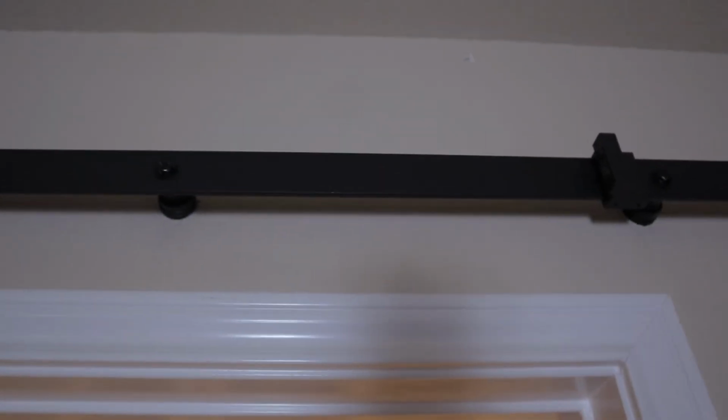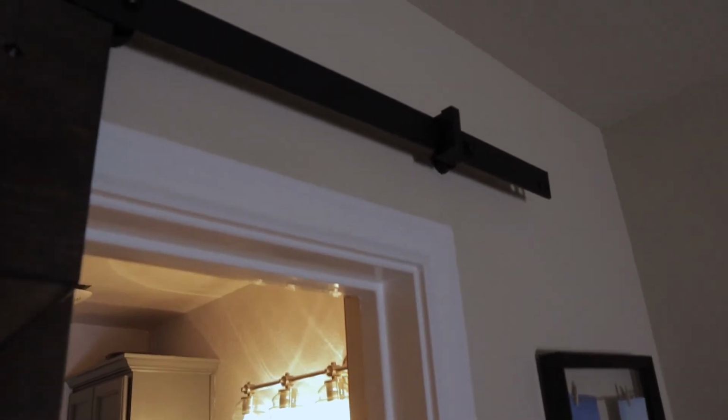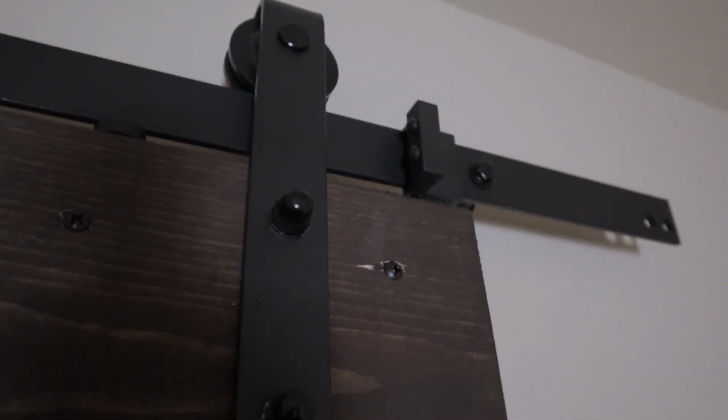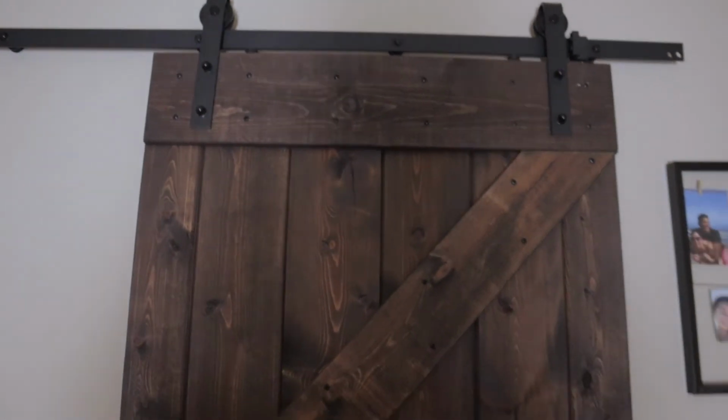One thing I would give you guys some advice on is, when you're putting your rail up, make sure that you put your door stop on before you tighten up this last bolt, or at least try to figure out exactly how yours is going to lay out. Because as you can see, there's the edge of my door, and right there is the door stop, and you'll see the hanger hit that door stop. You gotta adjust it so that it covers the door perfectly. There is a little bit of a gap in between, so if you're worried about the sounds you're making while you're in the bathroom, that could be an issue.